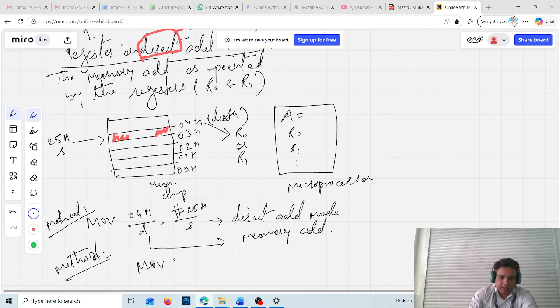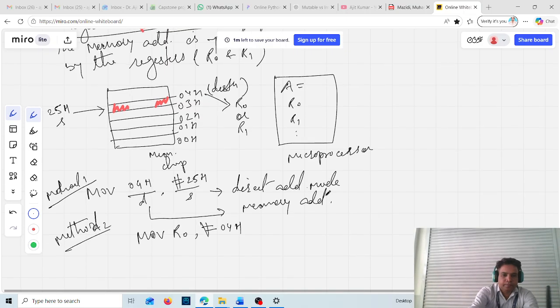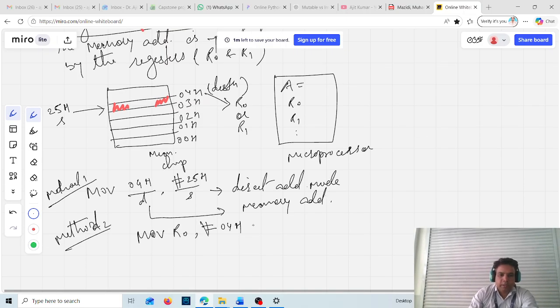So this R0 is destination, comma, because this 04 is now a constant value, I'll write here #04. The meaning of this instruction is R0 is 04.